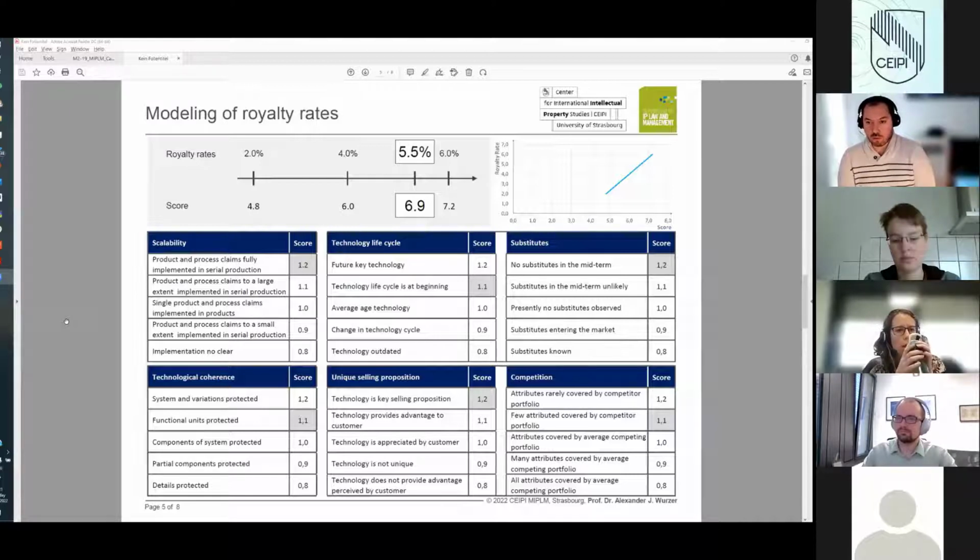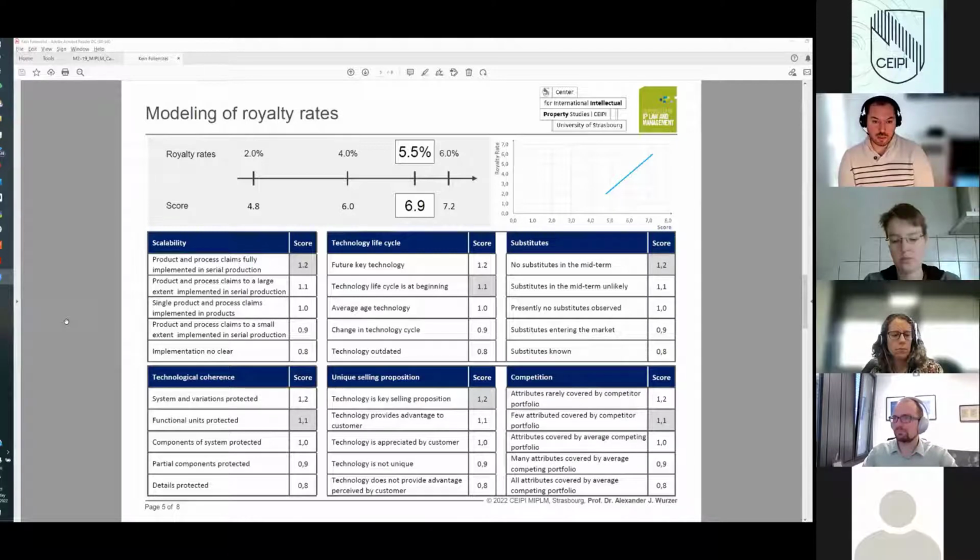The score of our patent portfolio needs to be calculated. And in order to make a calculation, we're going to model it as a sum of 6 individual scores, each of them corresponding to one criterion.